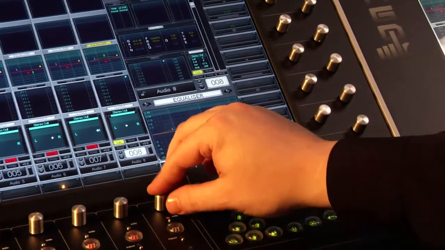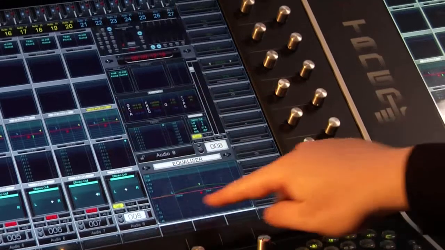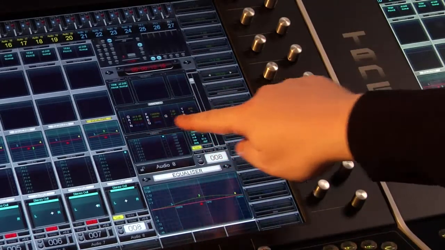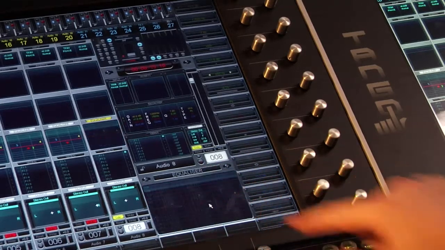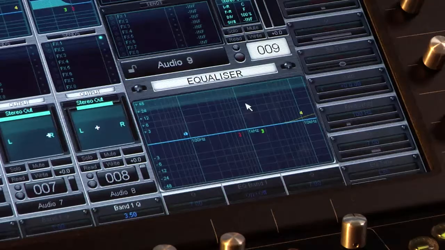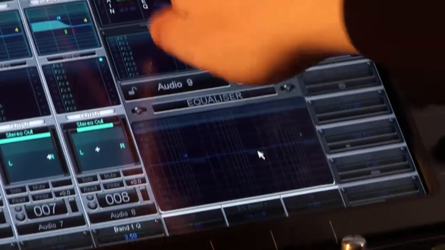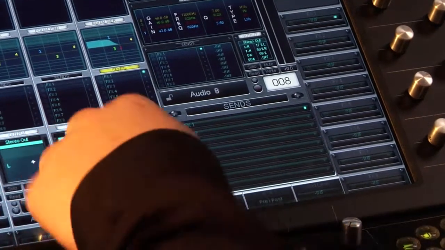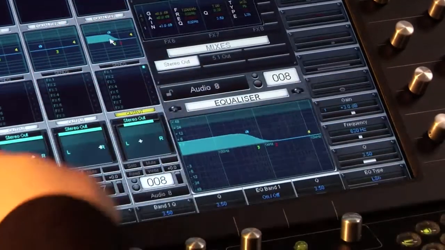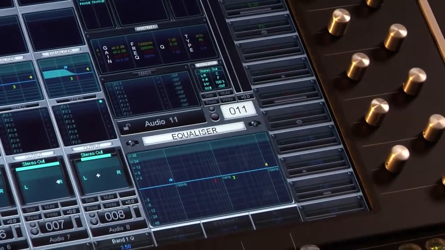On the right-hand side of the touchscreen area next to the encoder section is the active channel. Here you'll see detailed information for the track that's currently selected in the fader bank. At the bottom is the active display, something that is very useful in a variety of contexts. The active display area lets you drill into your inserts, dynamics, EQ, sends, and output assignments. Simply touch the respective area on the touchscreen for a particular channel, and the active display gives you a context for working in that area in detail.